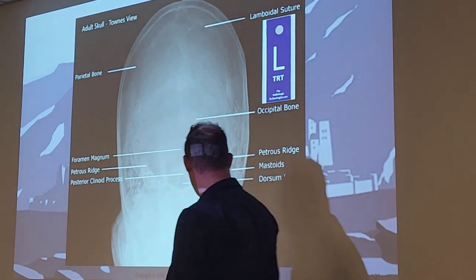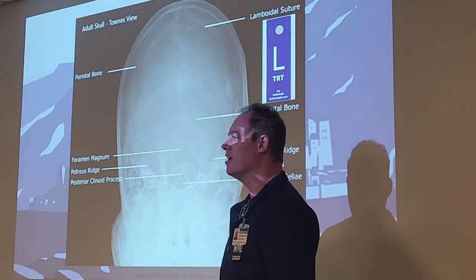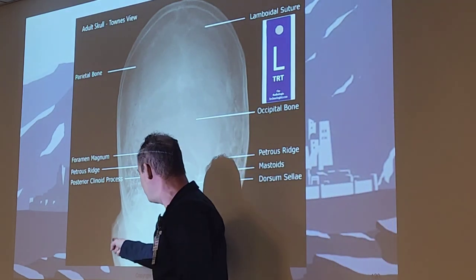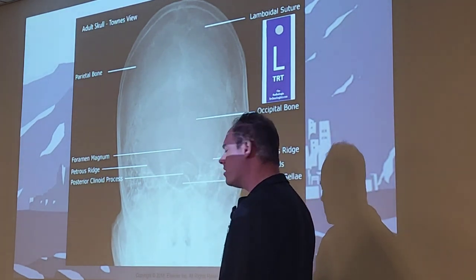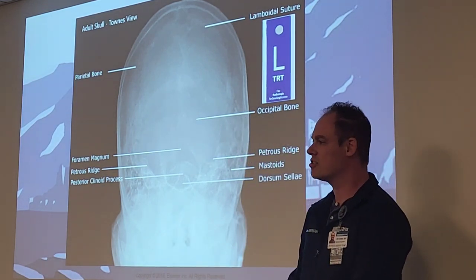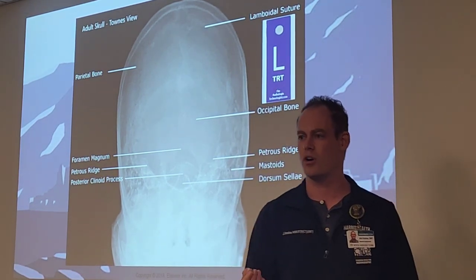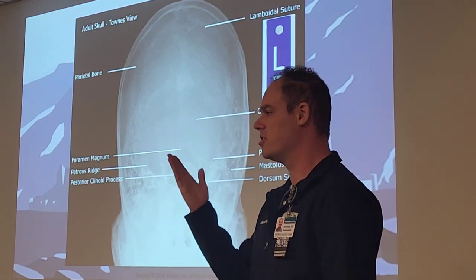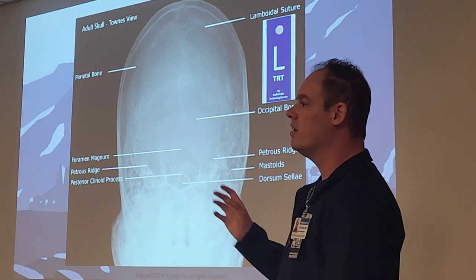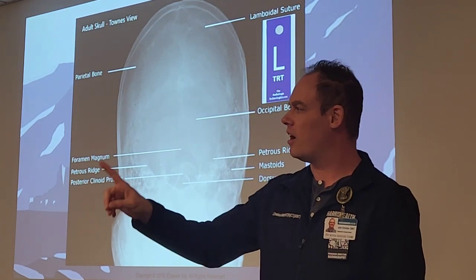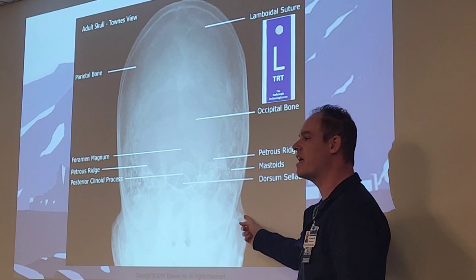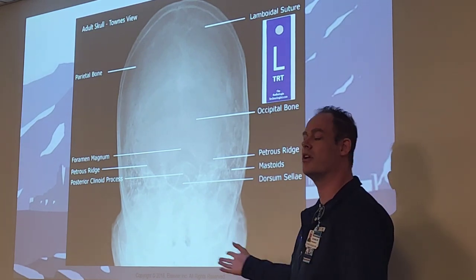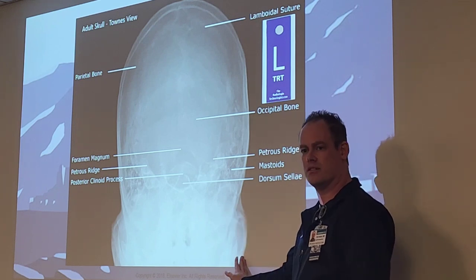Okay. Oh, by the way, I can actually have you label something else here, guys. Look down towards the bottom of that picture. We have two little bucket handles on the side here. What are those? Those are zygomatic arches. And how are the zygomatic arches formed? The temporal bone. Correct, the temporal bone and the zygomatic bone. Now, we label them separately on a model. On an x-ray, once again, we're simply going to label this as a zygomatic arch. So I'm not going to say this portion's the malar, this portion's the temporal. No, this is just a zygomatic arch. Simple as that.